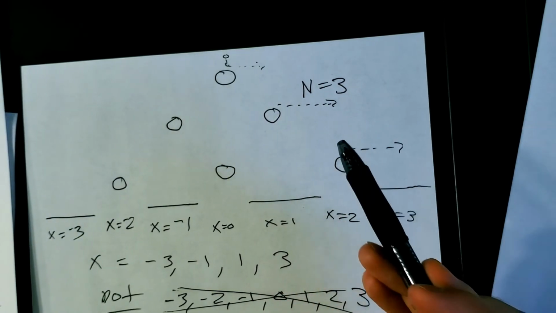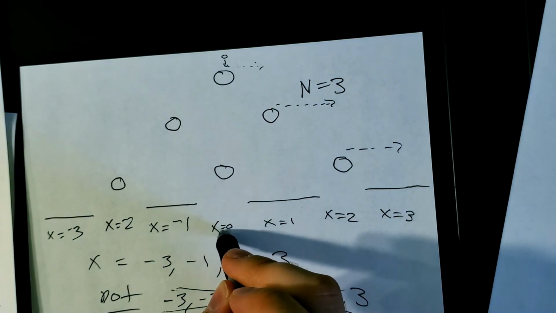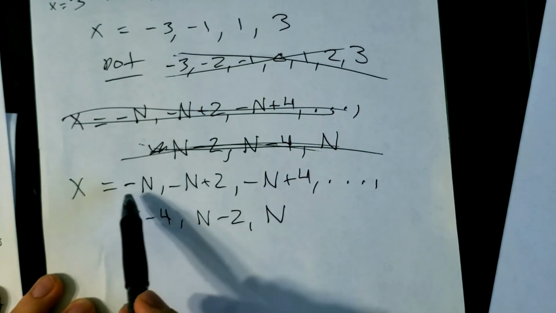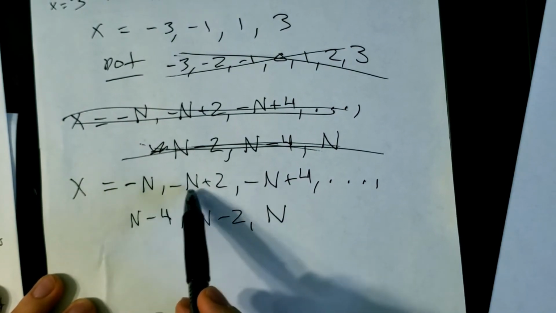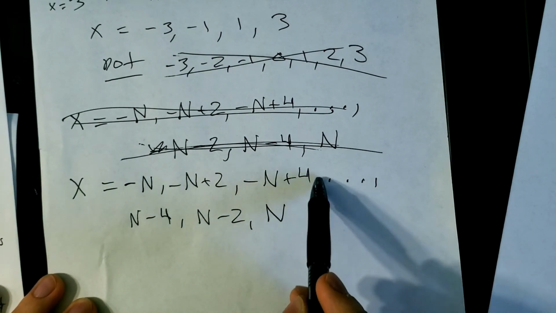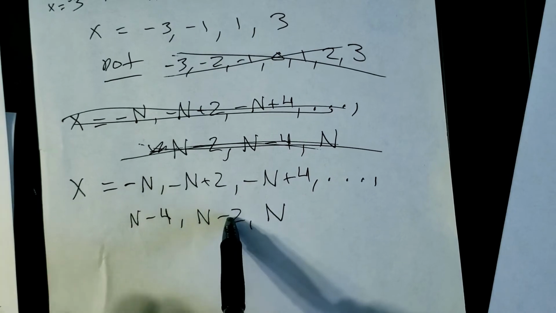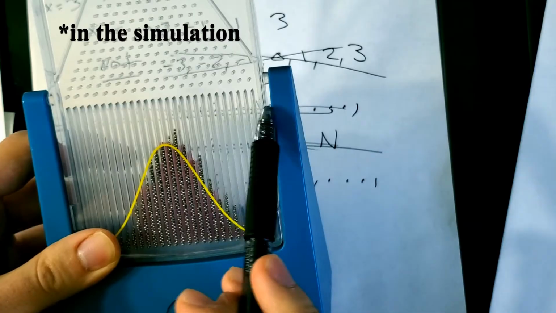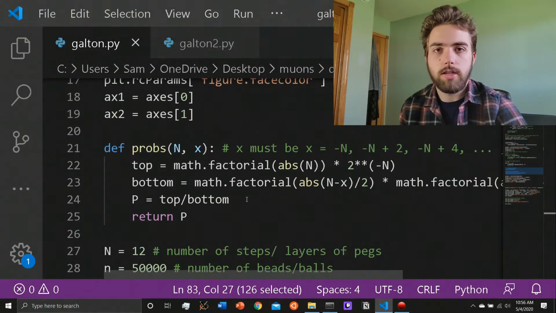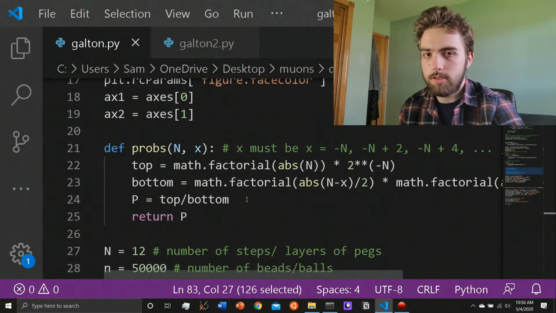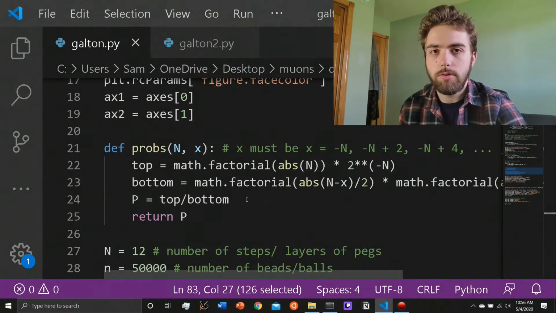What this means is that you can't get to every x. So in an equation, this tells you that x is equal to this: minus n plus 2, up to n minus 2. So these are all the possible x values that you can actually land in. So with all that explained, I think I'm ready to show the results I got. I'm not going to show all my code because it just gets complicated and is just messing around with arrays and lists and stuff, so it's kind of just annoying and boring.